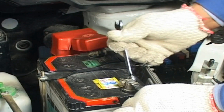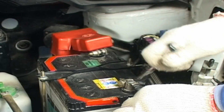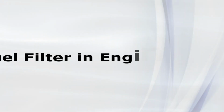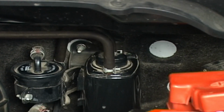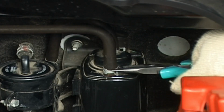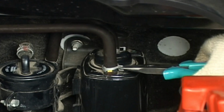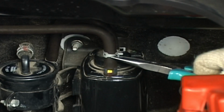Remove the battery negative terminal. Fuel filter in engine room or near the fuel tank. Locate the fuel filter on the vehicle. Lift the vehicle on 2-post lift if needed. Remove components such as canister to gain access to fuel filter.